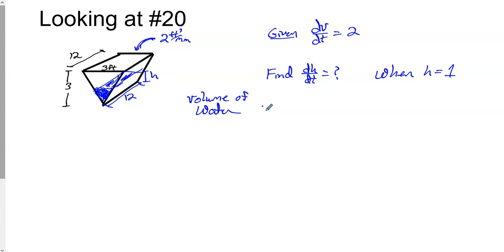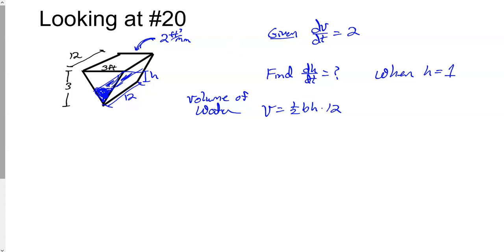Okay, well, I guess volume is the area of the base face, so do I know how to find the area of a triangle? Yeah, it's 1/2 BH. All right, so I think that H is the same H that's back there. And then I would take that times the length of my prism of 12, and that would start to turn this into the volume equation I need, volume of water. But I look around and I'm like, okay, I have a V, I need an H, I have an H, but there's this B that's kind of in the way here that's not what I was looking for.